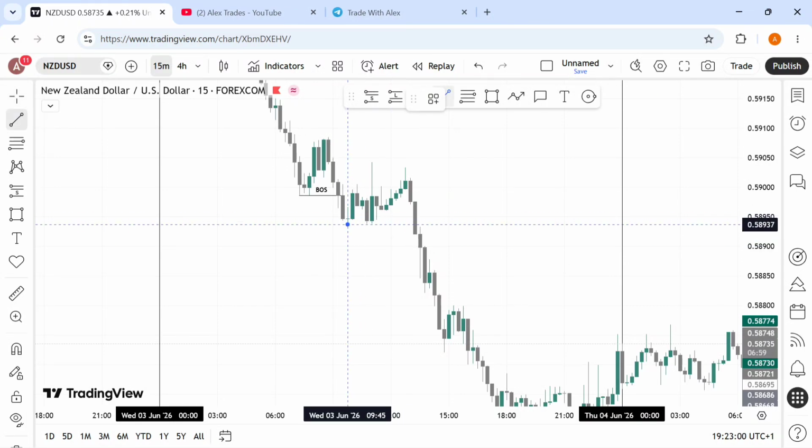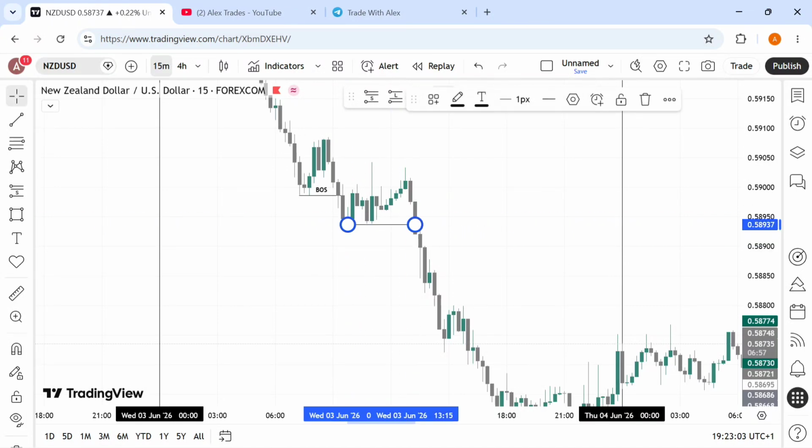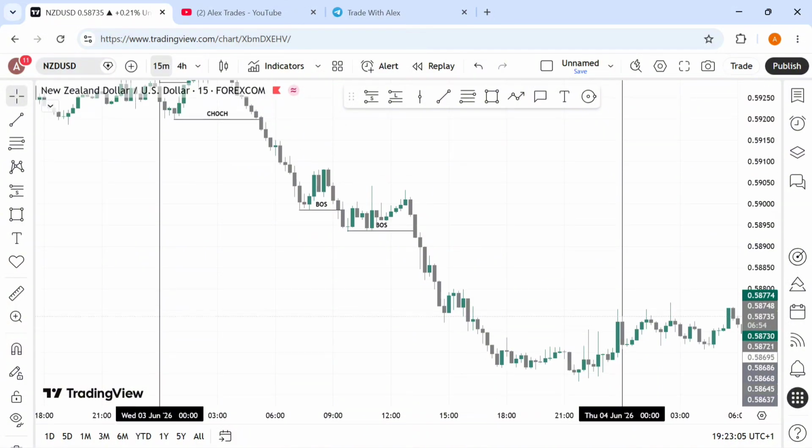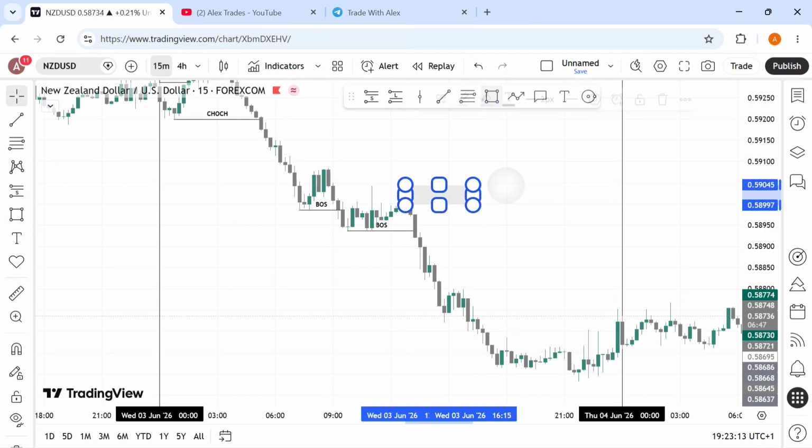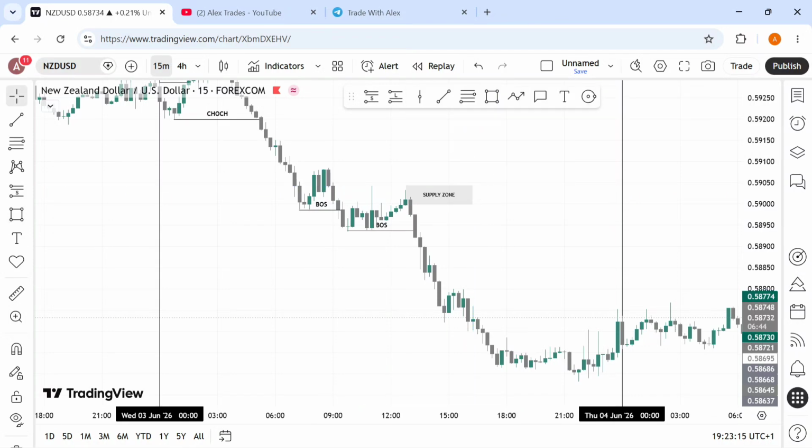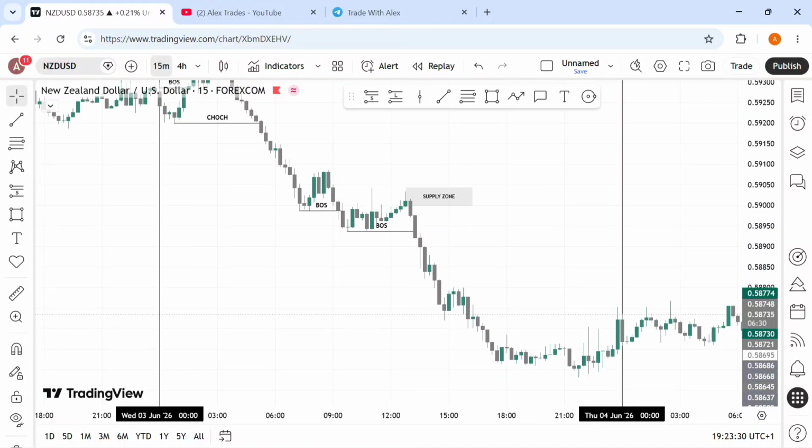So that's not a valid place to sell from. This one again is another break of structure to the downside, and there wasn't any valid pullback to this zone. This would have been a good place to sell from because of these two candles. They're not really impulsive candles, but relative to these little candles here, these are large candles. So if price had come back up, we would have sold from these points, and it didn't.